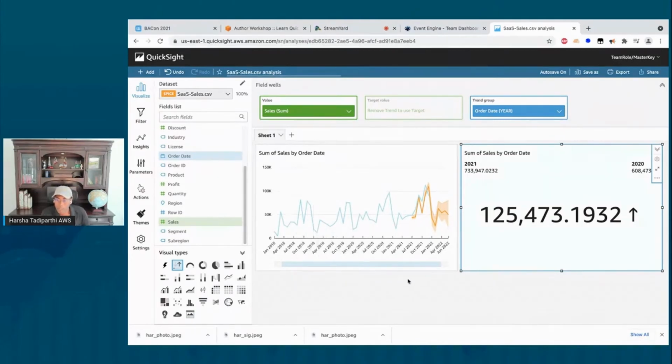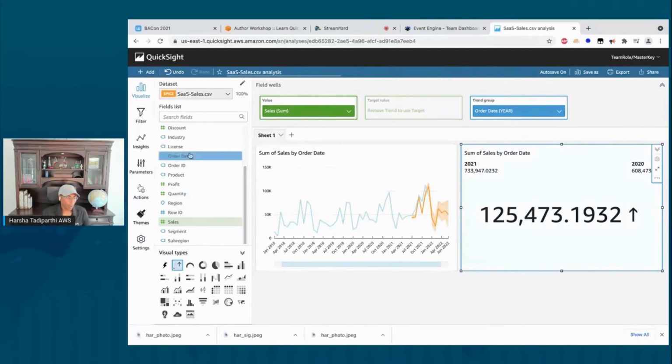So let me check what else is next. All right, so this concludes lab 4. And as Sapna highlighted earlier, QuickSight uses advanced machine learning to automatically generate valuable insights on your data. And in this upcoming exercise, you'll use insights QuickSight generated and publish the ones that add value to your analysis.